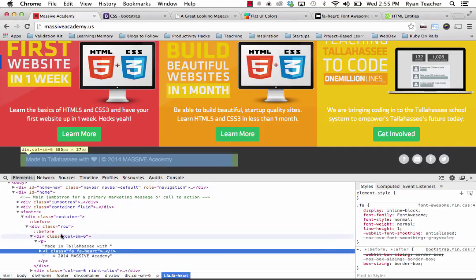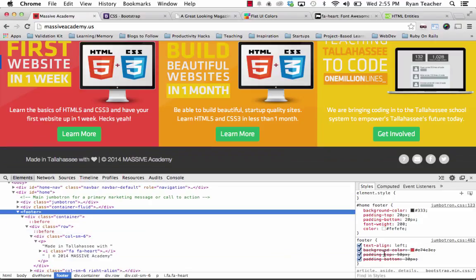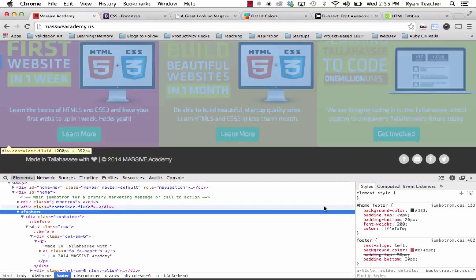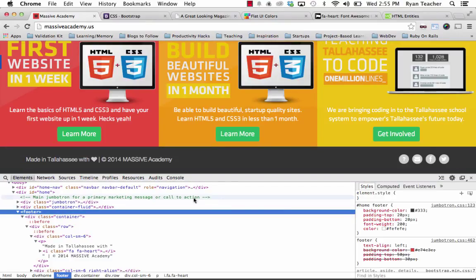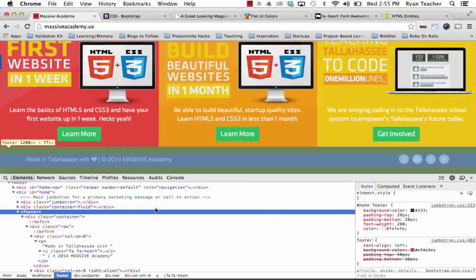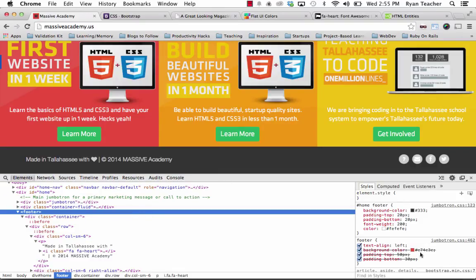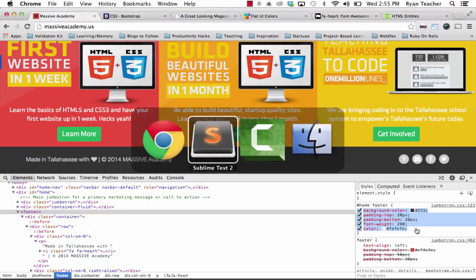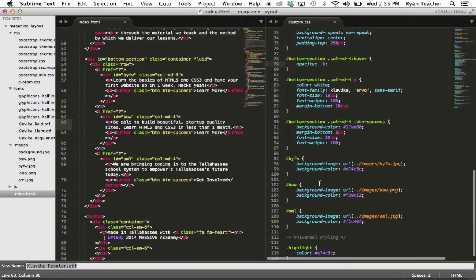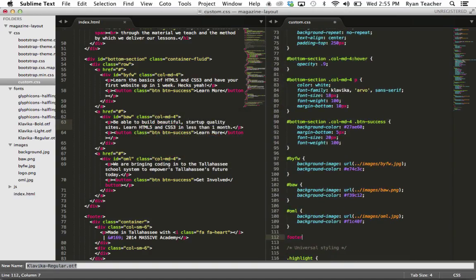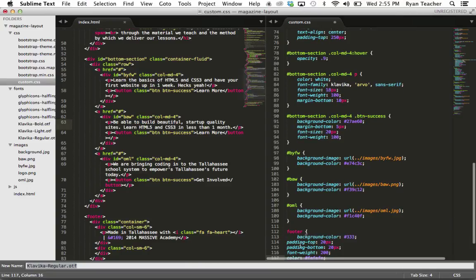And we'll go ahead and make this fast and just grab a lot of the styling. So background color, you know what that means, gives it a padding top. You can see padding bottom, 20 pixels equal, very nice. Font weight in there is 200, give it that thin look, and the color of the font is that, so that's fine. So we'll just come over here, footer styling, all that's nice and simple styling.